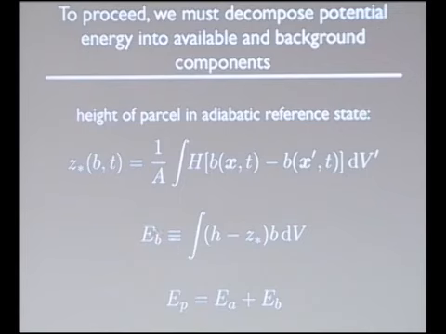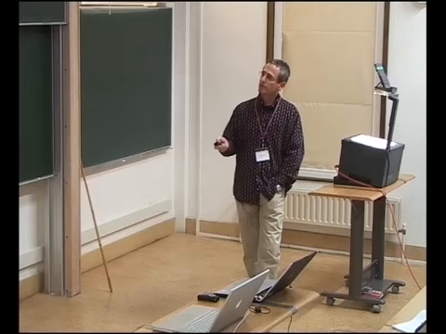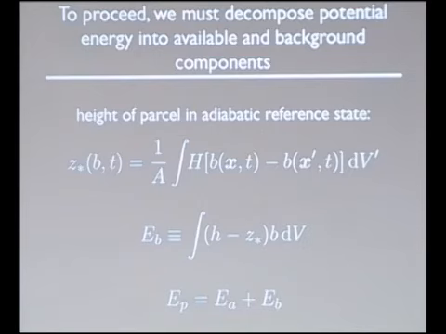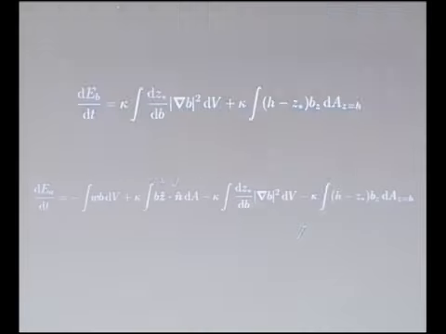Clearly, this is just some function of buoyancy, and buoyancy obeys an advection diffusion equation, so I can walk through all this stuff. So if I know the background potential energy, I already have a definition and an evolution equation for the potential energy. If I do it for background potential energy, by default, that also gives me the available potential energy because it's just the difference of the two. So if I take the potential energy, split it into available and background parts, and go through an energetics analysis just like I did on the total potential energy, I get two equations. Okay. The couple of terms, let's just go through these.